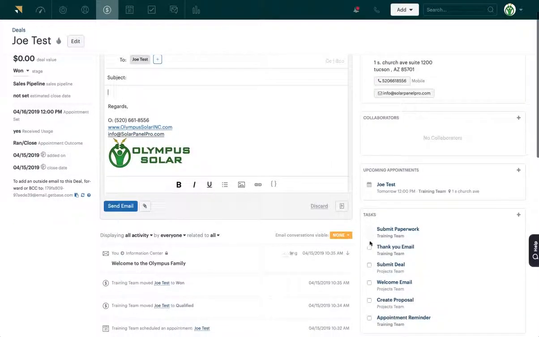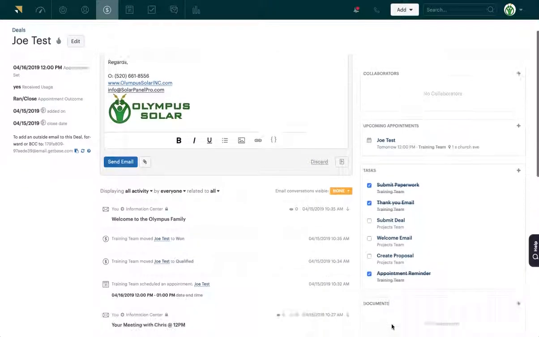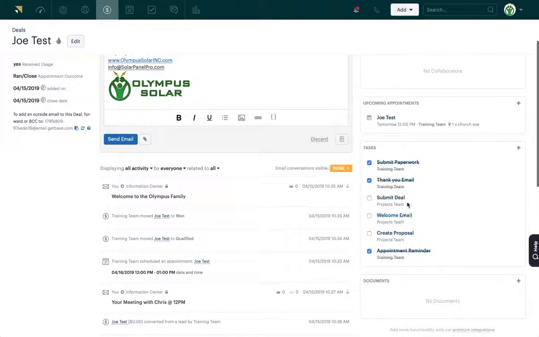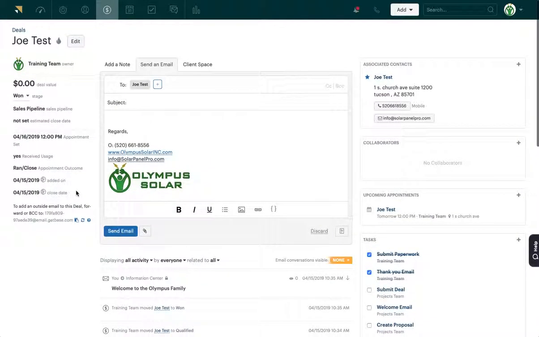Once you do these tasks, you check mark them. Don't check mark project teams. And then again, right here. So if we don't see that you're doing this stuff, it gives us an opportunity to remind you, hey, that deal you closed yesterday, send them out there welcome to Olympus family email, so that they have your contact information. It's a personal thank you. It's a great way to build rapport, to keep rapport with your customer.